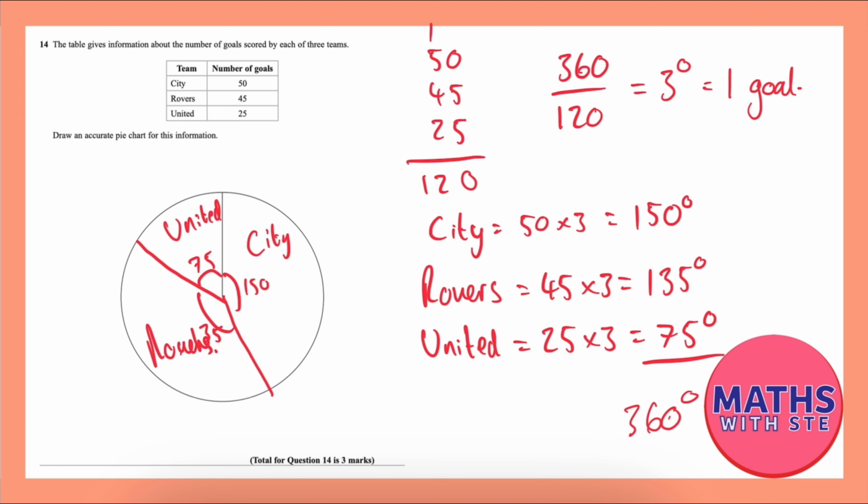And that's it. So first off, just make sure you know how many degrees is per goal. And all you do there, you add up all of these here, and then you divide 360 by that number, which will give you how many degrees it is. So we knew here that one goal was 3 degrees. And then you just times each of them by that. So this one here got times by 3, as did this one, as did this one. And then we got our different degrees there. And then you just use your protractor to draw out your circle there.